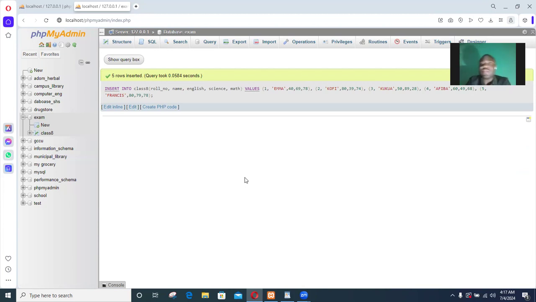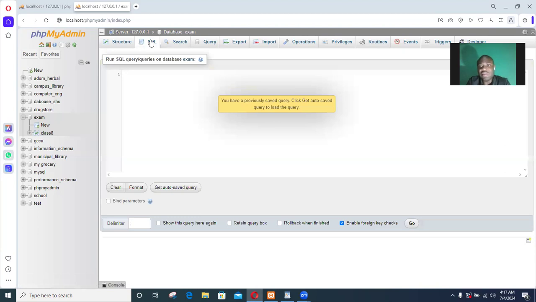The next question is asking us to calculate the total marks of the five students. So still in the exam database, I create a table. But here I'm going to create a view. So let me give it create view total marks.